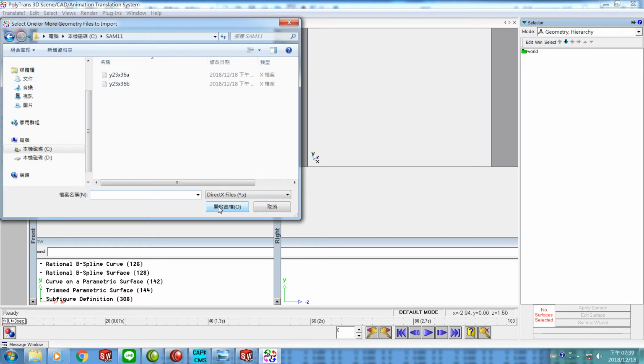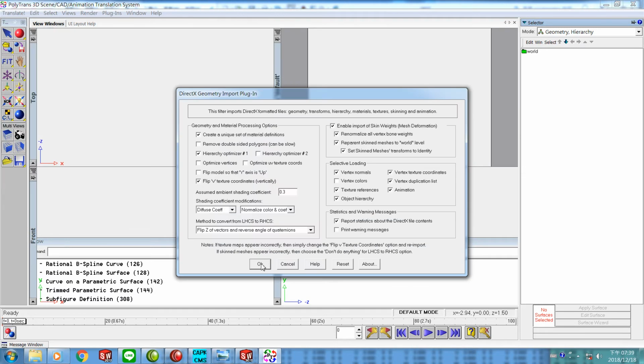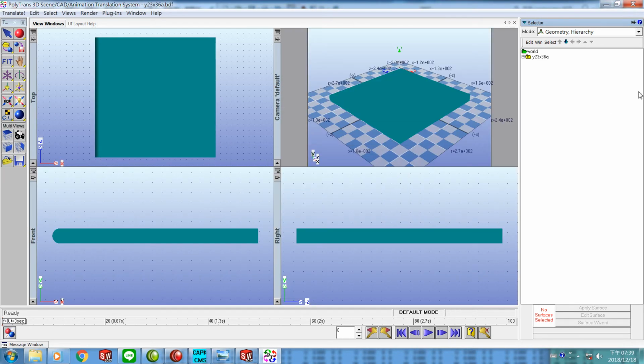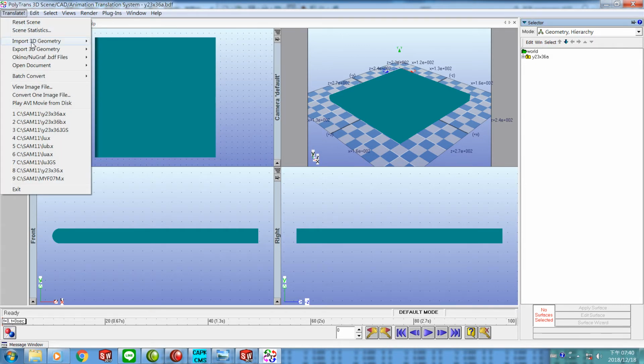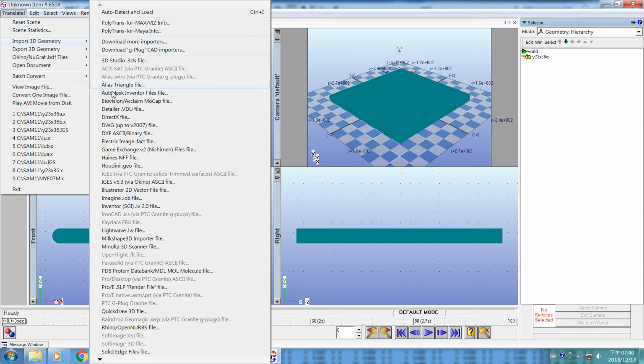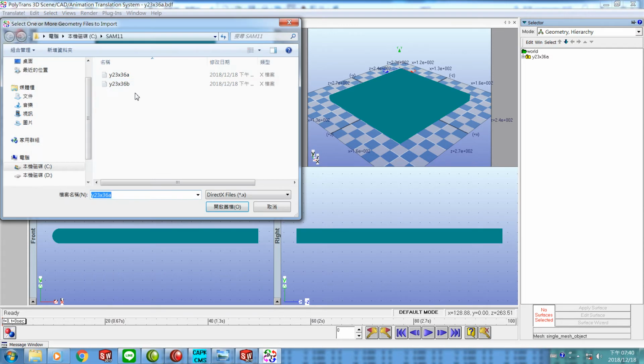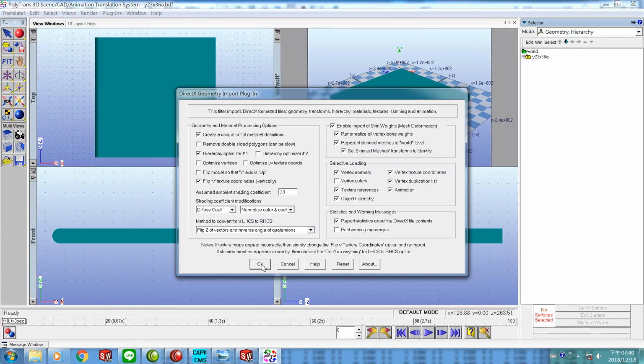Open the folder, and the positive side first, A in. Okay, yes, you will see Y23x36A in, and the negative import 3D geometry direct as file. The B side, open the file. Okay, in.